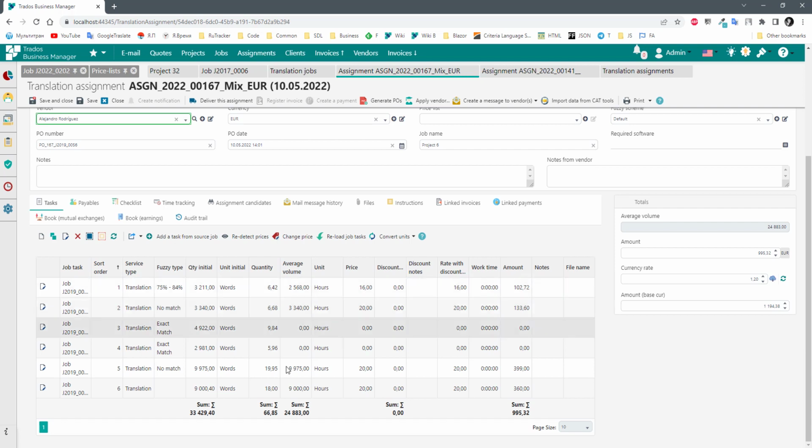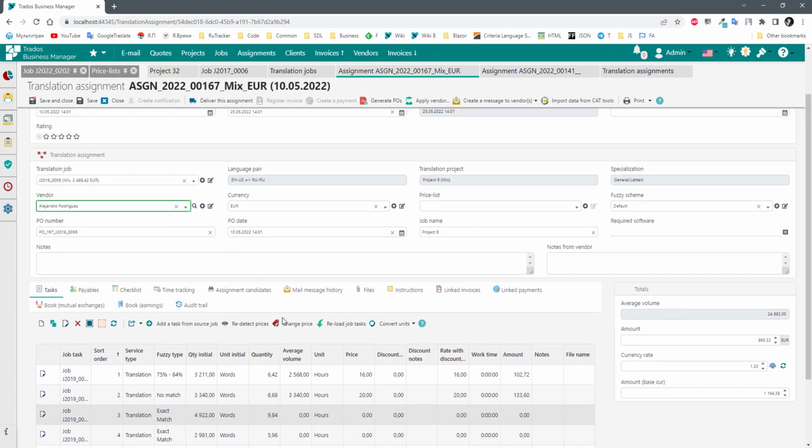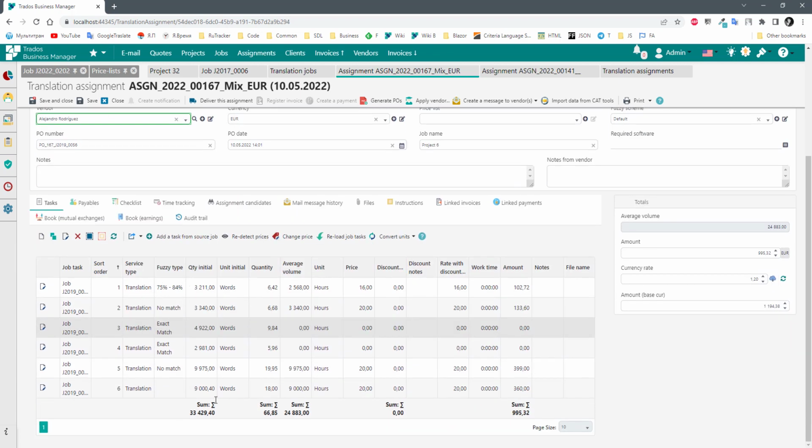Change price allows you to quickly select a number of records here and set the same price in all of them to avoid, for example, going through all the records and making changes manually to the same value. And reload job tasks allows you to take the source job. It removes all the rows from here and reloads tasks from the job again.